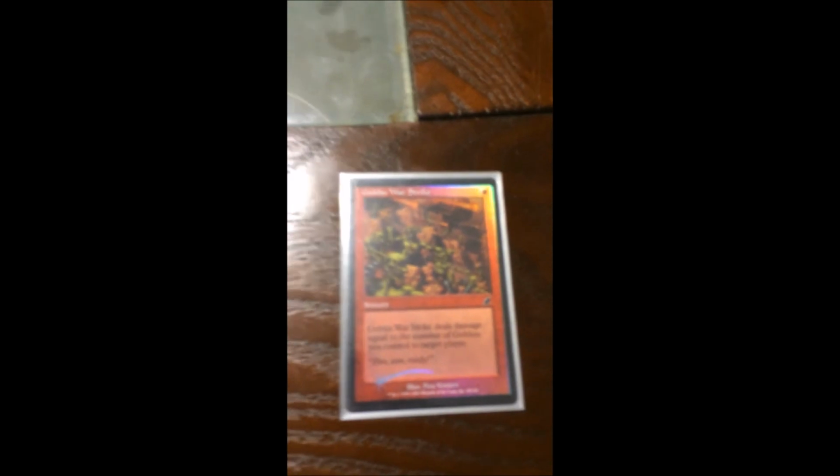And then you have a Goblin War Strike, just in case. 1 red sorcery. Goblin War Strike does damage equal to the number of Goblins you control to target player. So pretty much, if they have Leyline of Sanctity, just don't even bother. Just kill all this stuff, and just go from there. Try and go Belcher or whatnot.